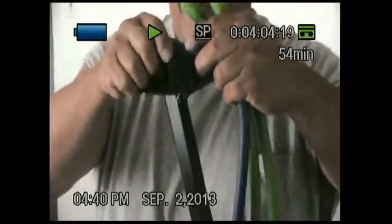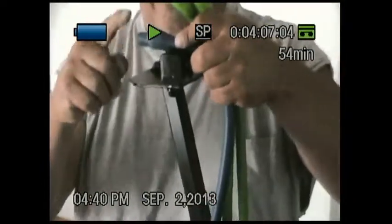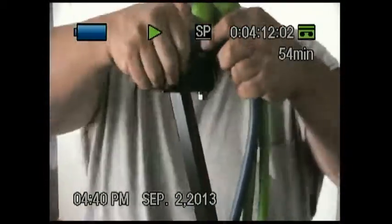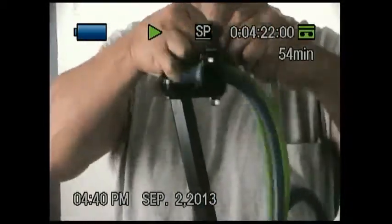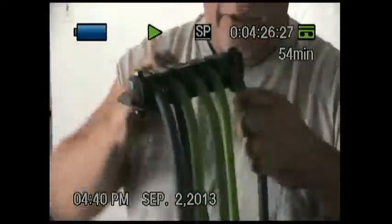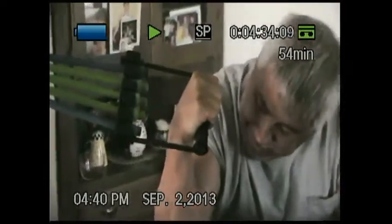Okay, face the top of the arm here towards the table, and the end of the power band will come out towards the bearing right here. This is the correct way to have your power bands on. And there's 420 pounds of resistance here, so I'll show you how far I can move them, and then you can laugh at me a little bit later. Oh, that's it for me.